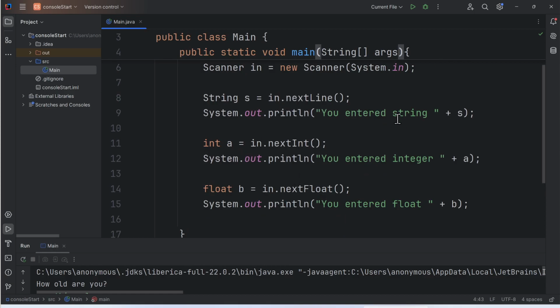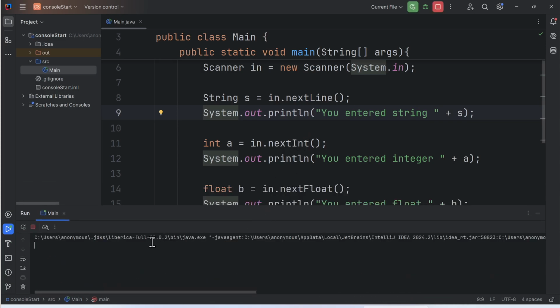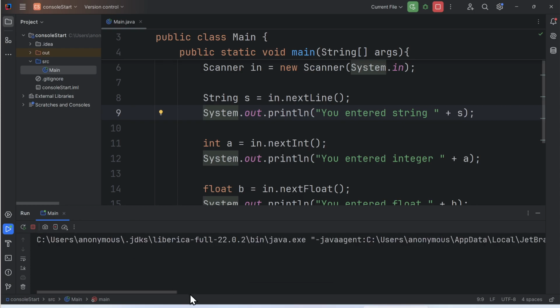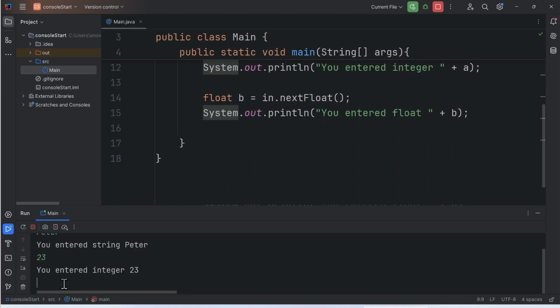So here it can read a line. So for example, we could run this program, which will first try to read some text and then read an integer and then a float. So I can put some text here first. It could be something like, what is your name? Like, my name is Peter. And how old are you? I could say I'm like 23. And the last thing is you need to put a float, you know, how tall are you in meters or something like that. I can put 1.60 or something like that.